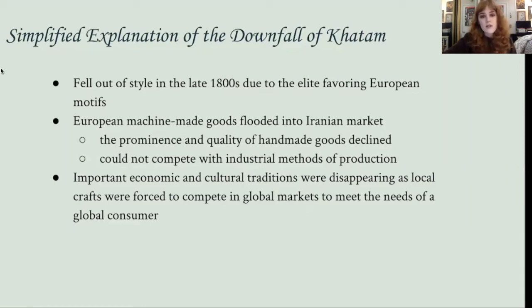It started to fall out of style in the late 1800s due to the elite favoring European motifs. But most detrimental was that industrialization caused European machine-made goods to flood into the Iranian market. The prominence and quality of handmade goods declined. They basically couldn't keep up with the industrial methods of production. Important economic and cultural traditions were disappearing as local crafts were forced to compete in global markets to meet the needs of a global consumer.